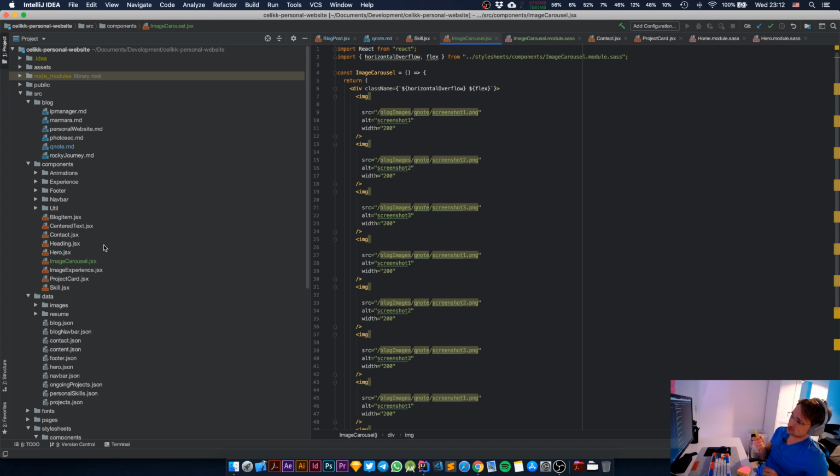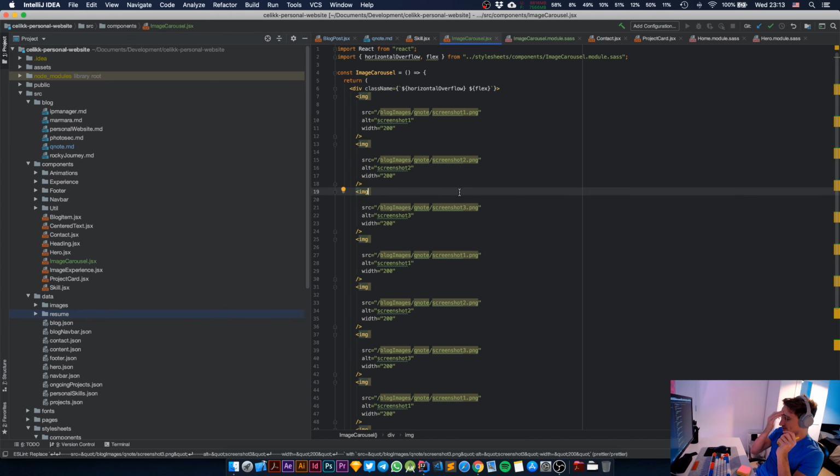There are so many approaches to solve this problem, but I want to make this as loosely coupled as possible, so that if I ever want to use this component somewhere else, I should be able to do it. I think the best way to achieve this is, I don't know. There has to be a bridge between the markdown files in here and the JSX files. And there has to be a custom component that is very tightly coupled with our project so that it can retrieve all of the images from the data folder in here and then send it to this component.